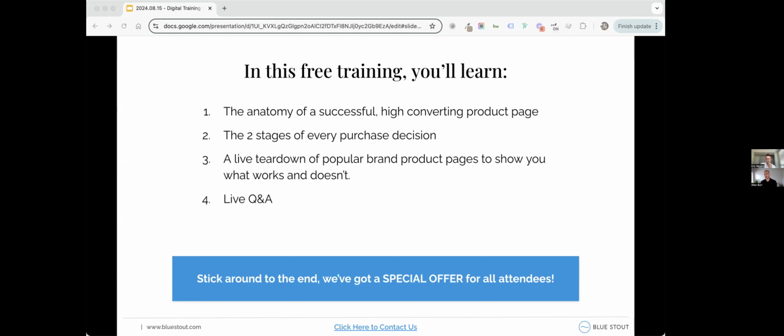And then we're going to transition and look at a couple product pages of some existing brands. And Eric is going to help us. Now, we're using the term teardown, that's maybe too negative. Really just more of an assessment to show you what they're doing very well, and some things that they could potentially work on that align with this framework.